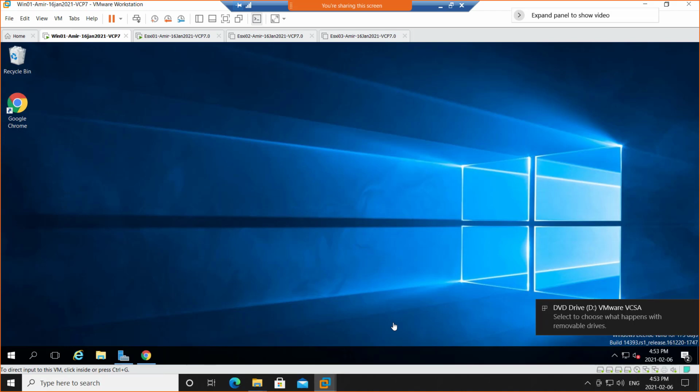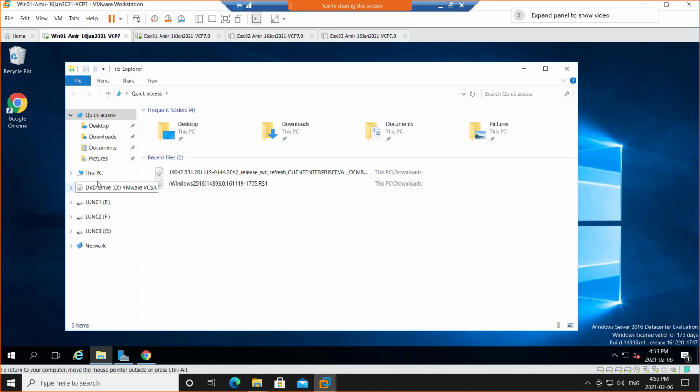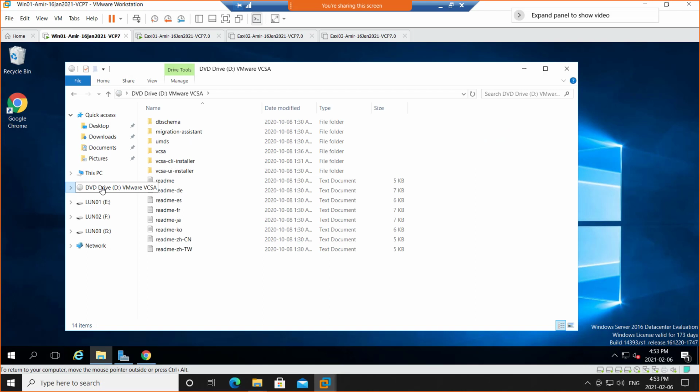Well, it's popping up here as well. I'll go to the File Explorer, to the DVD of the first machine where the disk is.